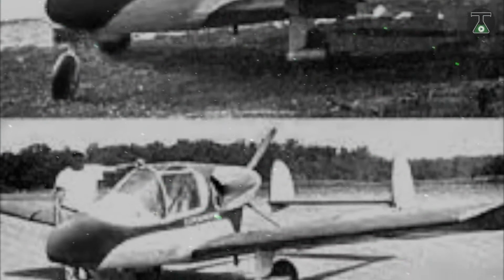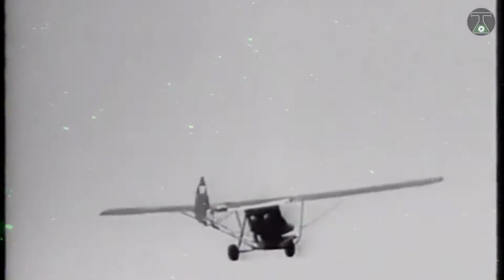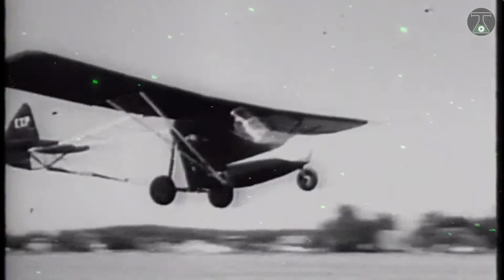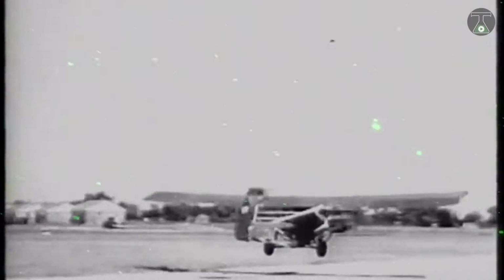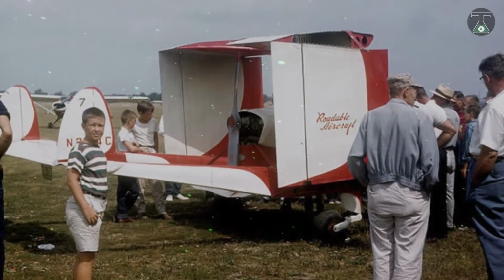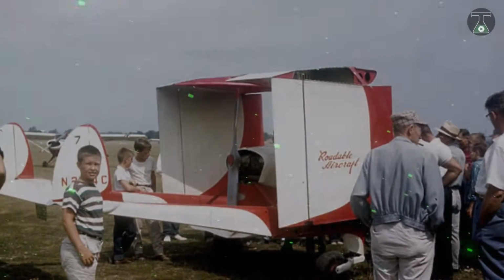The 3 versions had a wingspan of just 22 feet. Bryan tested the first and second version more than 1,000 miles, reaching a speed of 60 miles per hour. However, when he was testing the 3rd version in 1974, he crashed it and died. According to reports, the accident happened because a warning light did not alert Bryan that one wing had not been locked in place for flight.